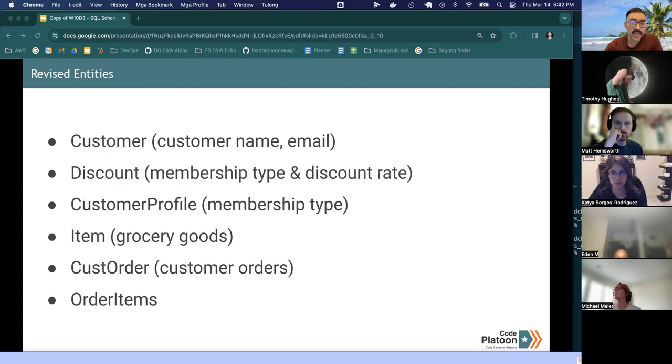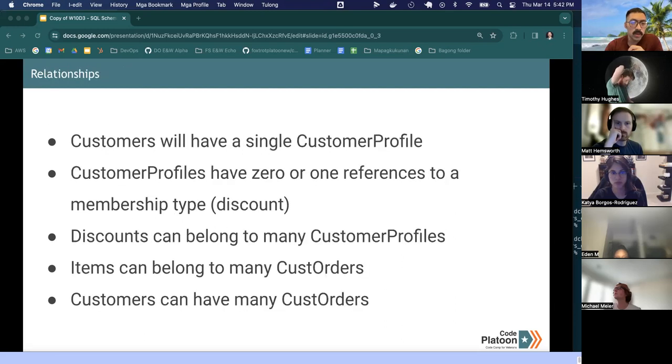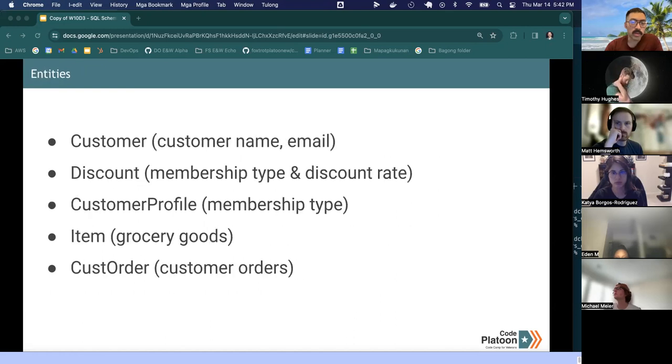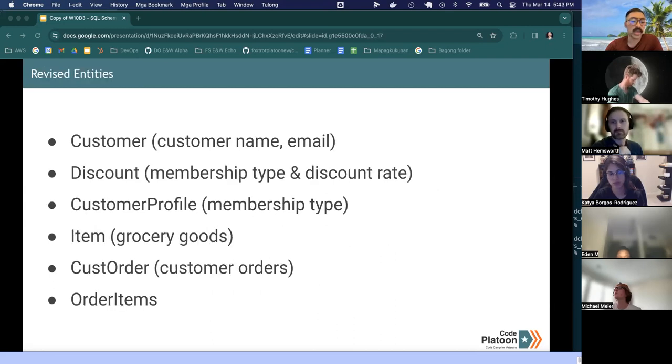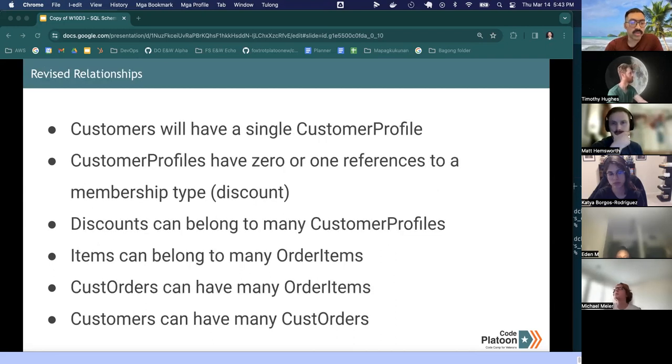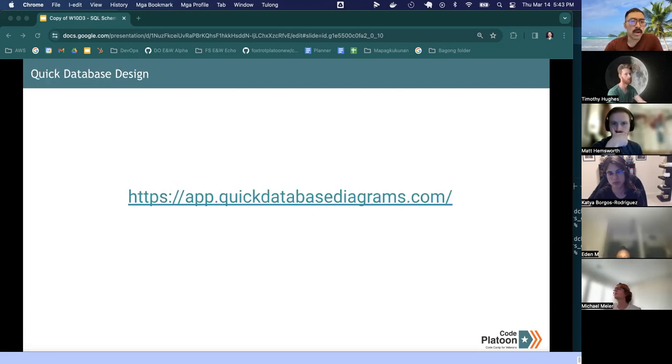I'm thinking right now that we want order items because we want customers to be able to have, oh, right. I think that way they're able to order multiple of the same item in an order. If you want like 10 cans of something as opposed to just the one can. So that was the revision that we made for this schema.